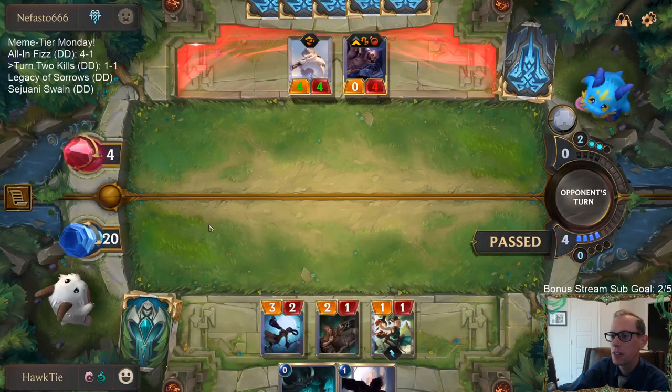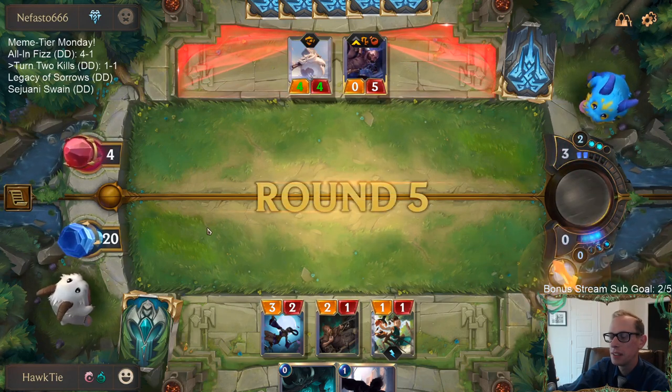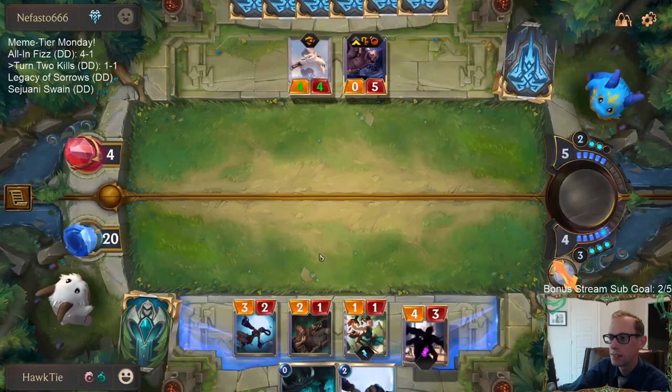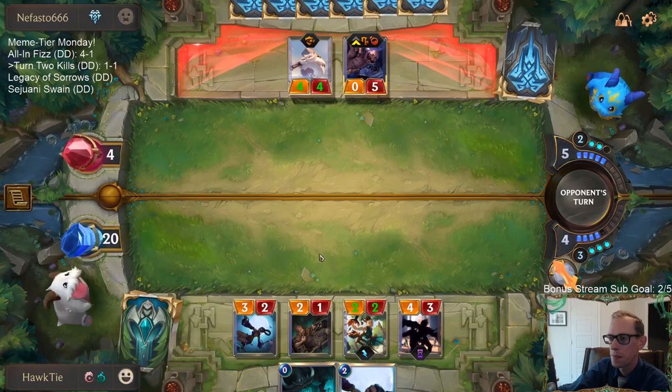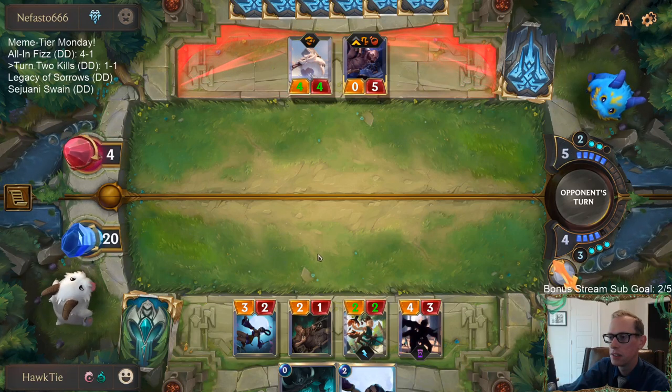Alright, how do we get 4 extra points of damage in now? It is easy, see? That's gonna be the hard part. How do we get 4 more points of damage?